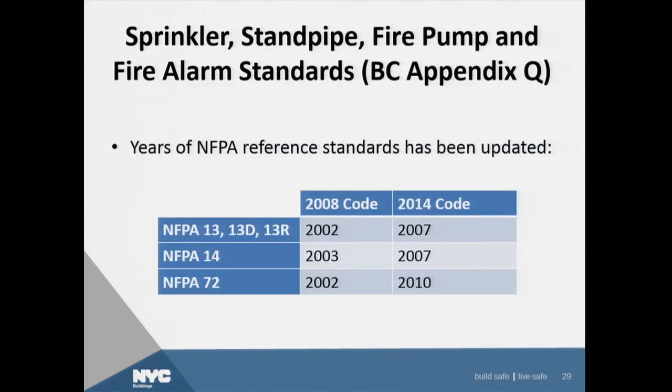I will also say about what we did in the 2014 code is update the national standards. Why do we have to update our codes? It's very important to update our codes because the rest of the world moves forward. The engineers and architects have to design to the latest stuff. And here, we didn't want to be left behind in the dust with the 2002 and 2003 NFPA standards. There are new technologies, there are new products, there's new listings. The 2014 code now goes to the 2007 NFPA sprinkler standards, the 2007 standpipe standards, and the 2010 NFPA 72 standards. I will say that the NFPA 72 amendments are going to be done by rule. They'll be published in the next month, and they'll be out there soon.